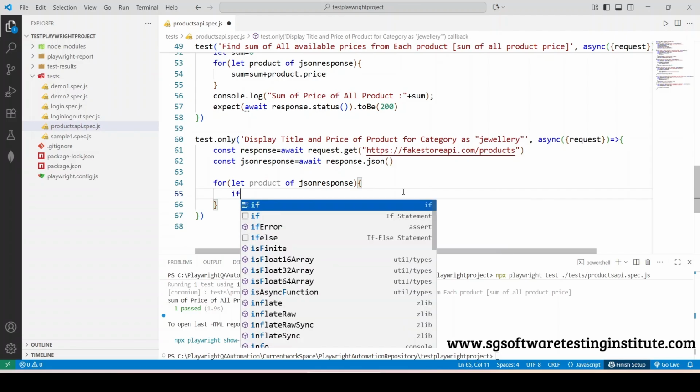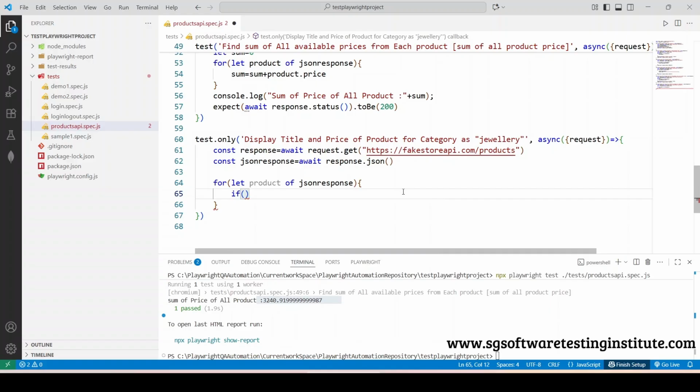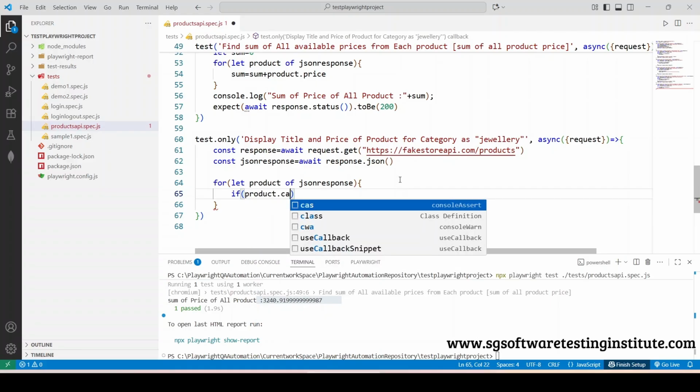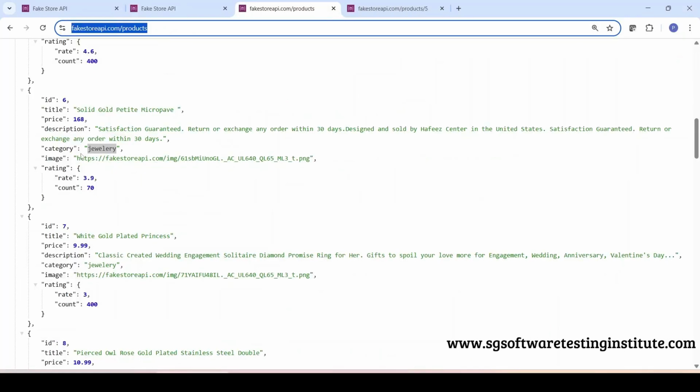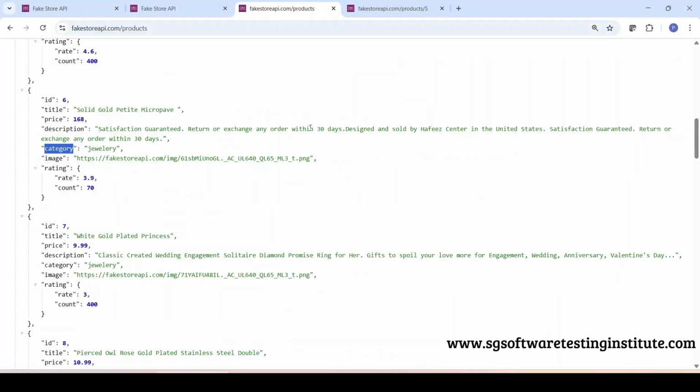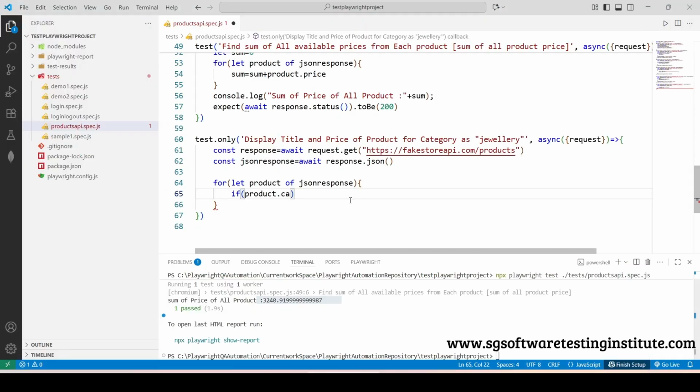So if product dot category, so we can see the spelling of the category, because if we write it wrong, it won't execute properly.